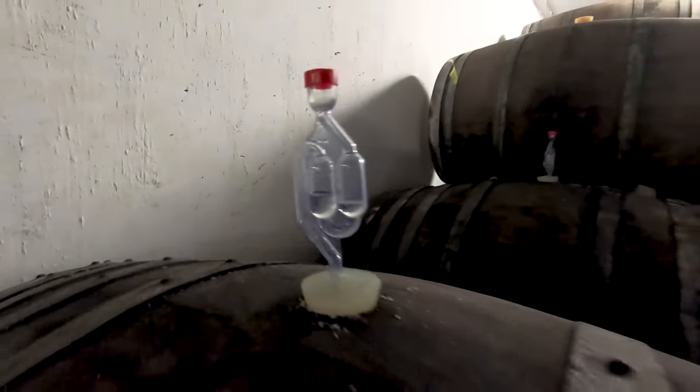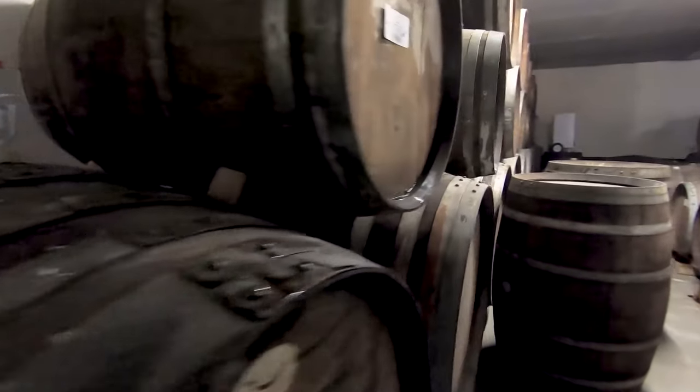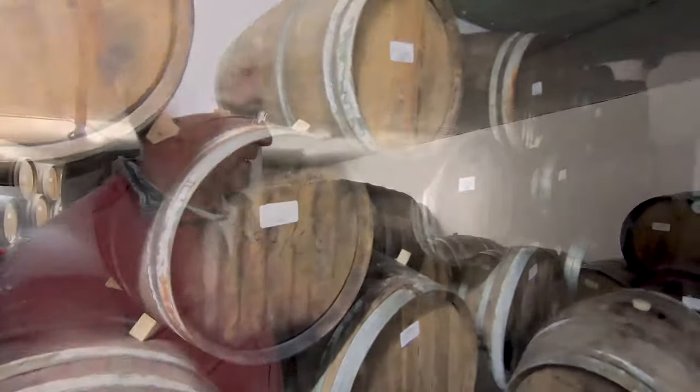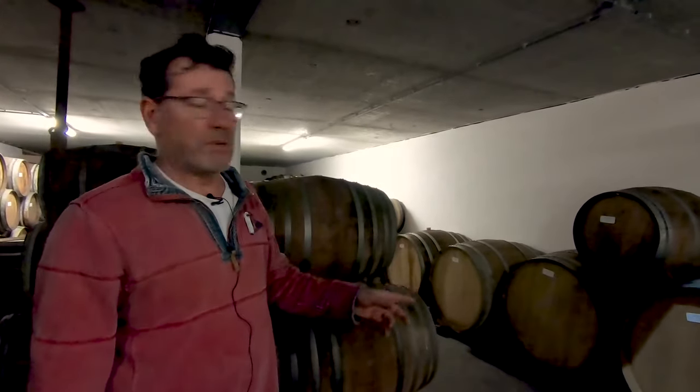For about one and a half to two years. Now we're in the cellar, and the barrel I was talking about is that one — now it's filled again, but not with the same beer. It's 20% alcohol in there now. But it used to be a Meursault barrel, a white Burgundy barrel, 600 litres. I aged a traditional English IPA for 26 months, then dry hopped it with a little bit of Nelson Sauvin and lots of East Kent Goldings. Because of the aging and mixing with the white Burgundy, you get this creamy wine flavor. For me it's almost a perfect beer — especially together with oysters.